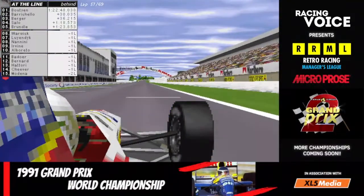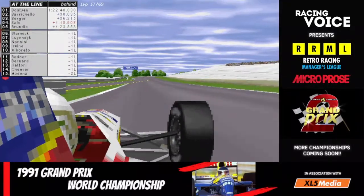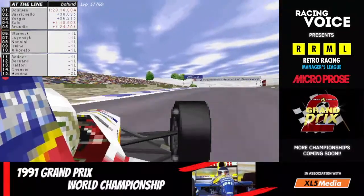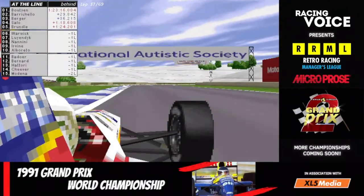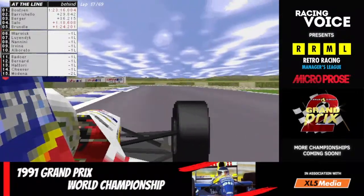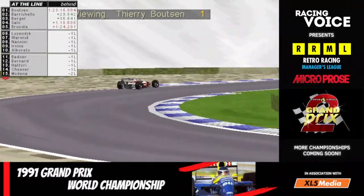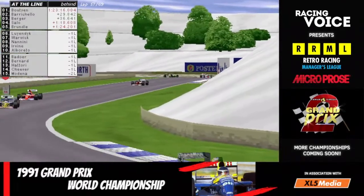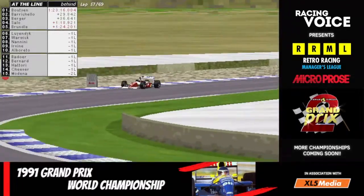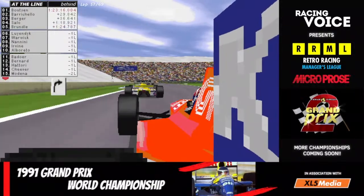Getting himself back into the car, at which point he lost the Williams drive to Gilles de Ferran, his replacement. Thierry Boutsen then signing a deal with Arrows for next season. He'll be the captain of their ship, and the Arrows team will be very hopeful that they'll get this version of Thierry Boutsen rather than the version that got suspended earlier in the season. Look at Thierry Boutsen, just such a smooth drive from the Belgian. A lot of people wrote off Thierry Boutsen a couple of years ago. They said he's a smooth driver, but he doesn't really have the killer instinct. Porsche Williams thought he did, and they were right. Thierry Boutsen doing a grand job.